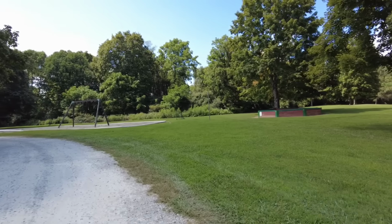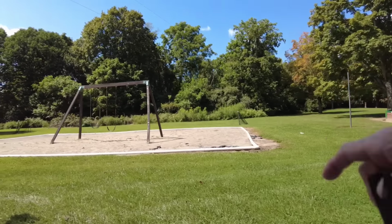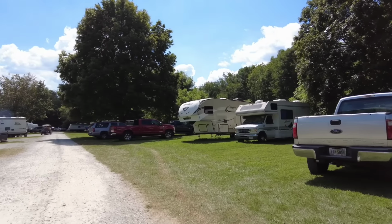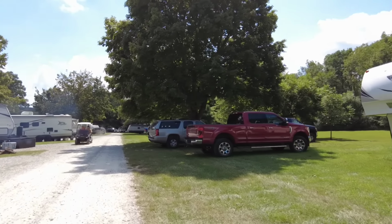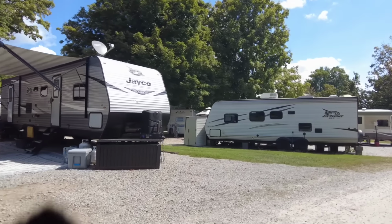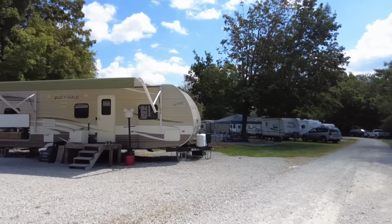And over there is a game thing. It's something kind of like dodgeball, but it's called something different here. Yeah, they got a soccer net, swing set. Doors. And yeah, they got some storage here. Not very many. I don't see a lot in their storage. This section is pretty well full-time people. Seasonal, or however you want to call them, annuals. I've heard it called different things. And they got maybe 6 or so in their storage.